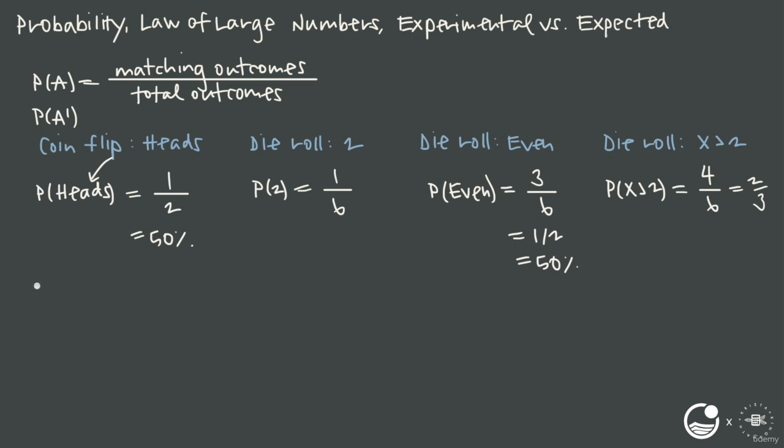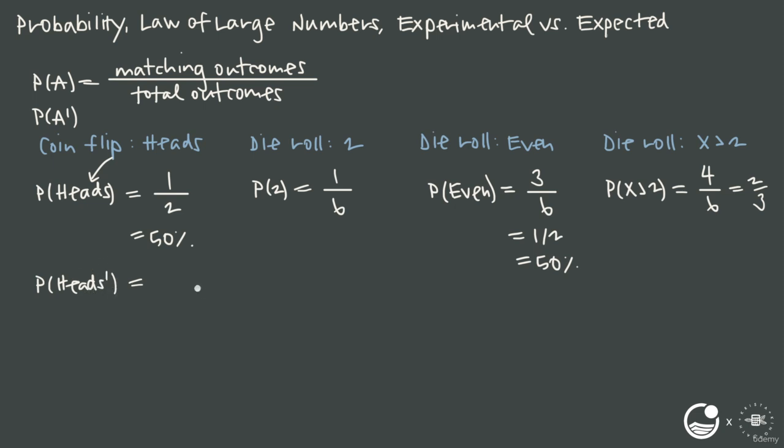So here, if we're looking for the complementary event of flipping heads, we could write it this way, heads and then prime. This means the complement of the heads event, or the probability that we don't flip heads when we flip a coin one time. Well, there are 2 ways to calculate this. We could, of course, go back to our original probability formula and calculate it manually or from scratch.